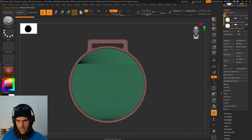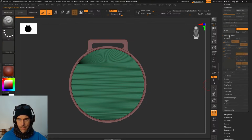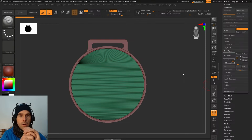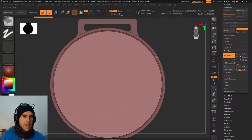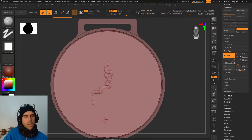And we're gonna take this inner piece, and we're gonna dynamesh it here so that we've got more to work with. Dynamesh. Turn off the blur. And we'll just test and see how many polygons this gives. It's always hard to tell if it's going to be massive. Yeah, it's going to be huge because it's taking forever. If I didn't crash it, there it goes. Wow, 1.6 million.